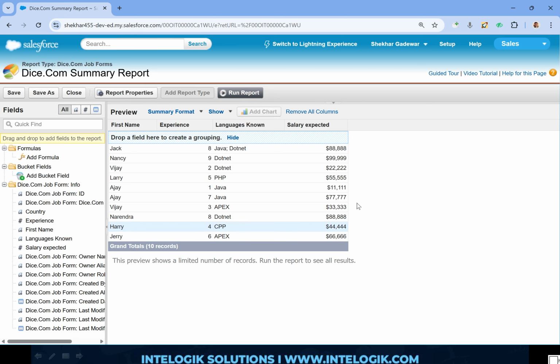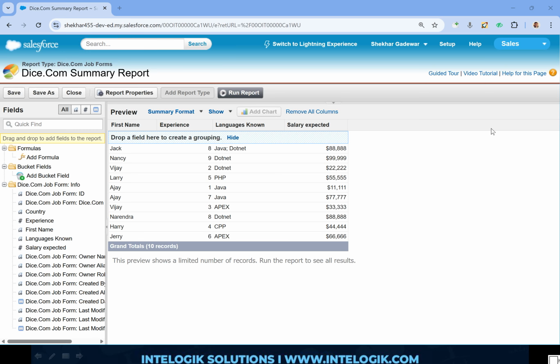First of all, from this same direction we can add multiple fields, and this is called group within group. This is the only thing we can do. If that is also not possible, then we can go to the third type of report. Now let me tell you what the group within group feature is.